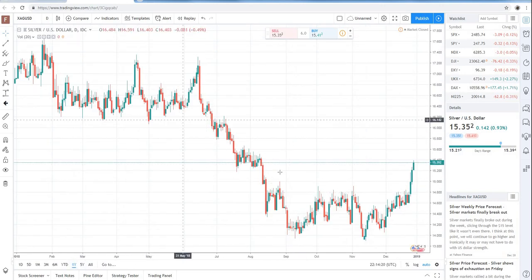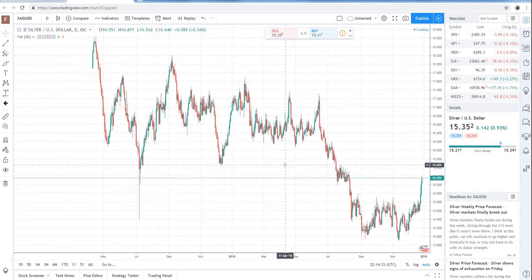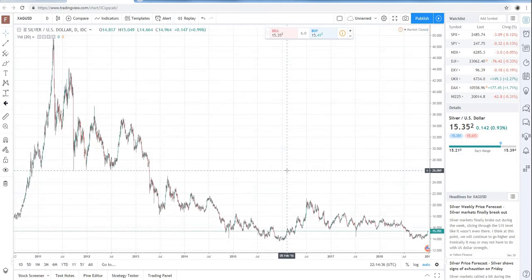if gold does rise to the levels that it can. So I bought silver around 1480, but even at today's price, and I don't want people saying you have to buy at the price that I bought, it's a great buy, and you should be looking to hold it for a couple of years. If you want to trade it, sure, you could, but I'm giving this advice as a long-term hold to protect you against the volatility in the markets and to hopefully make you a lot of money. So where can it go to? I think it's got a good chance to even double in price, but we can worry about that a bit later.